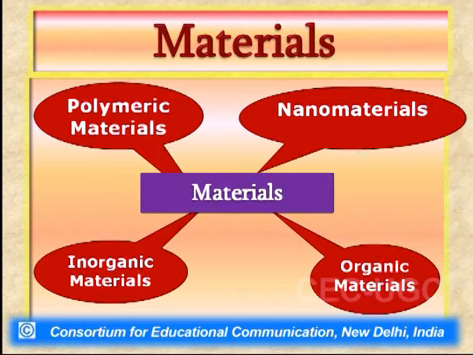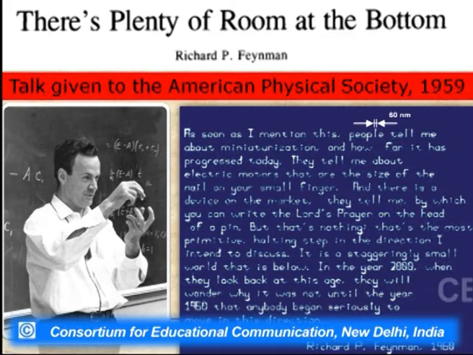Having said this, it is now time to understand what kind of materials we can talk about. The materials can be many, inorganic and organic. We can generally classify the materials into two very important classes: polymeric materials and nanomaterials, which are nowadays much in talk. So our basic reference in this lecture is mainly to nanomaterials. The science of such materials is termed nanoscience, and the technology which emerges out of the underlying principles of nanoscience is called nanotechnology.